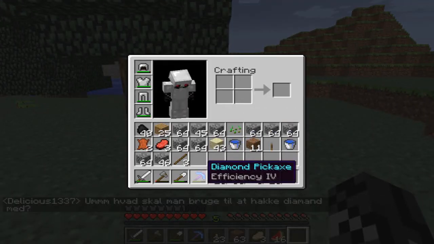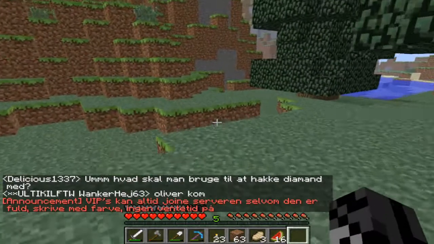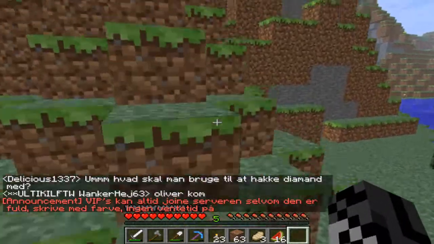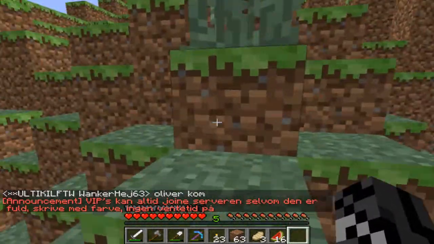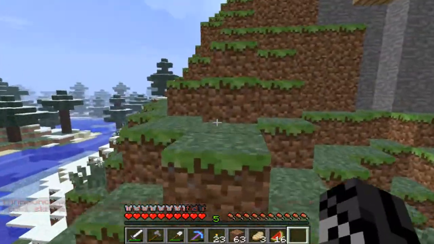But as you can see, I enchanted from level 30. I only got efficiency 4, and I'm a little mad about that, but it's fine anyway. It's good to dig with. But I expected more when I enchanted it from level 30.